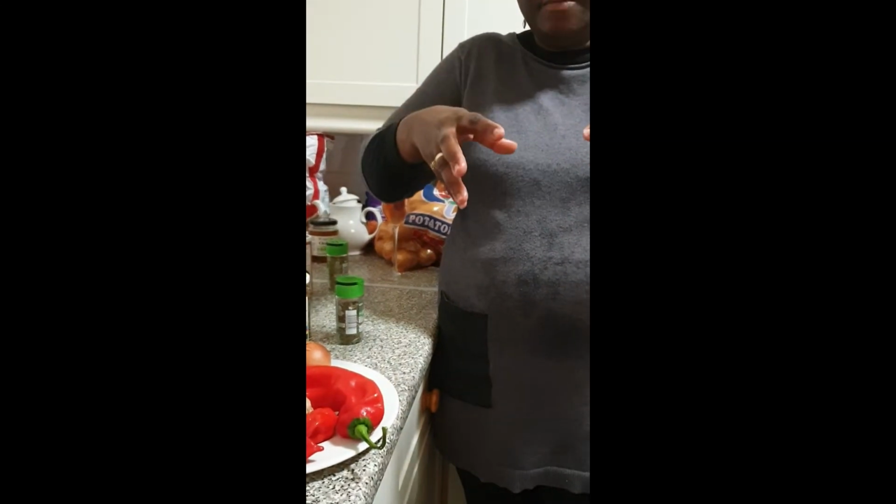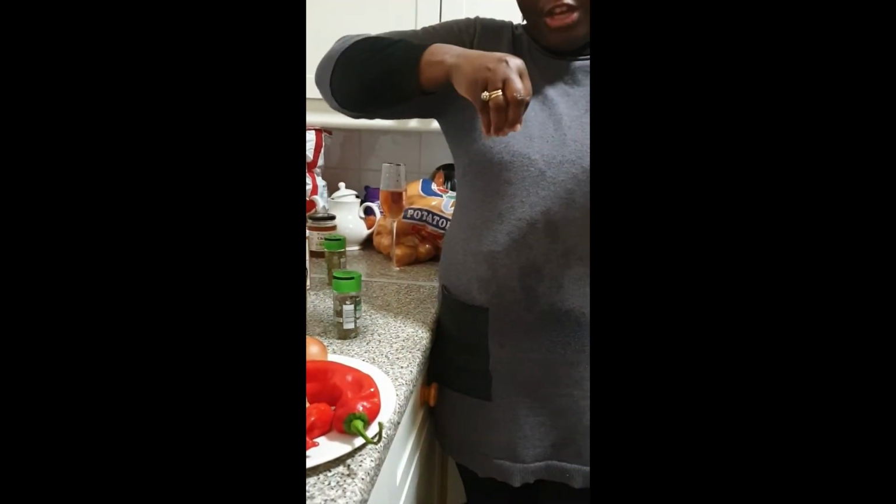Because we want all the seasoning to go inside. Do you understand? What we're trying to do is make sure the seasoning goes inside the chicken. That's what I do overnight, so that we have it all inside by the morning, because in the morning we don't want to start wasting time. If you do it in the morning, it's not going to go inside, but if you leave it overnight, then it will.